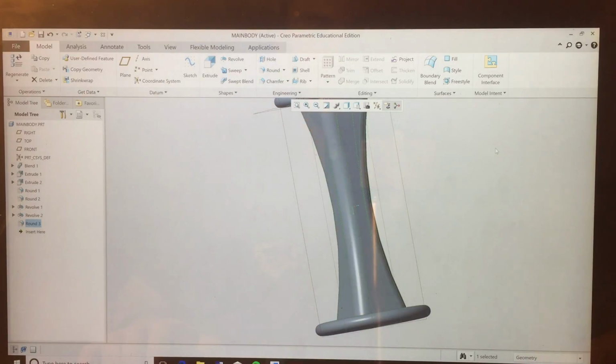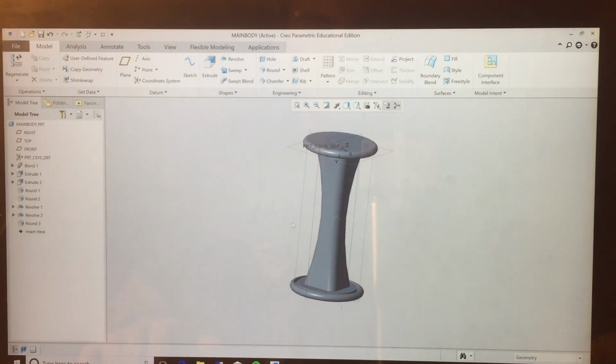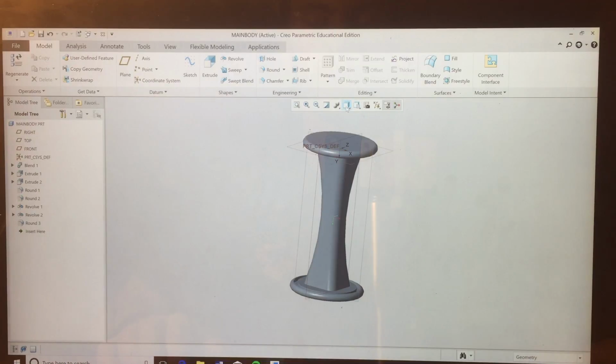So we're almost there. All we need to add for it is this hole through it. And so we're not going to do extrude, we're going to end up doing revolve, which is very helpful in this case.